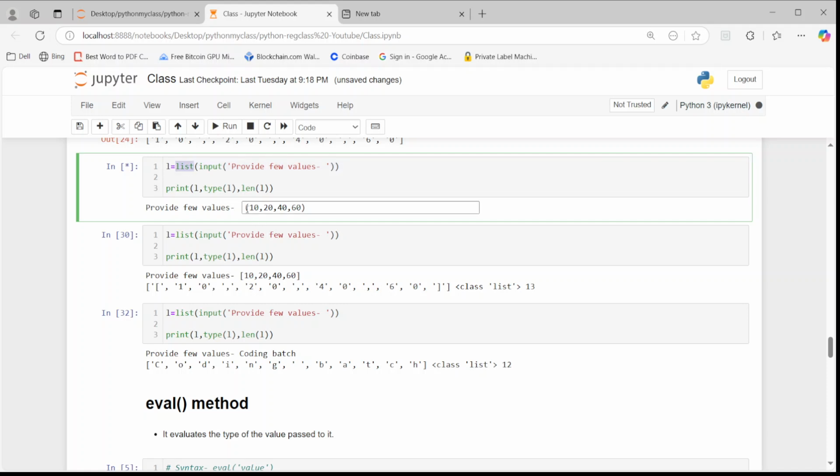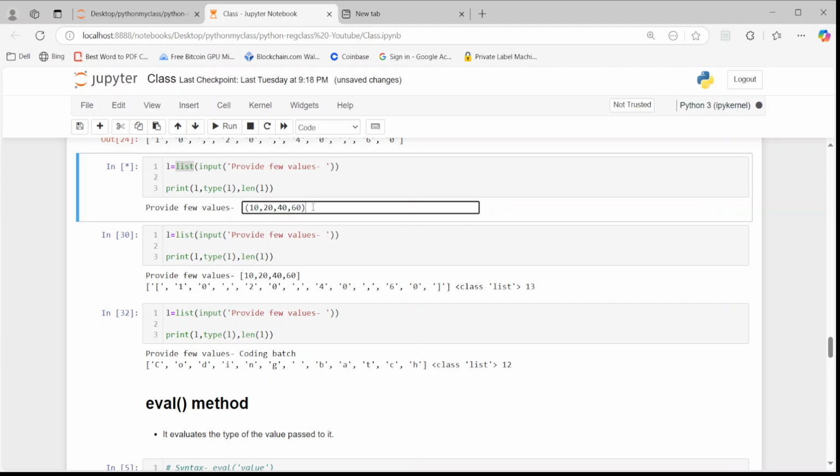What will happen in the list? Each and every character of the string value will be taken up as a separate element of the list. This will be separate, then this, then this, then this, then this comma will be separate, 6 separate, 0 separate, and then this bracket separate.